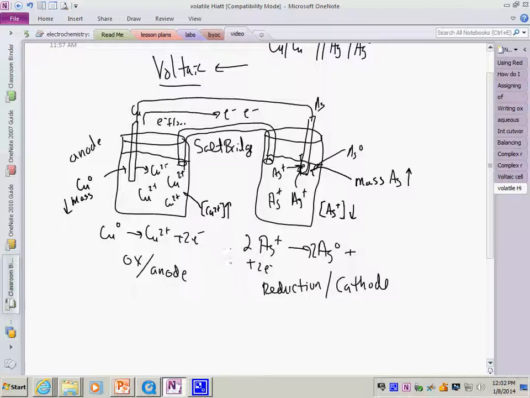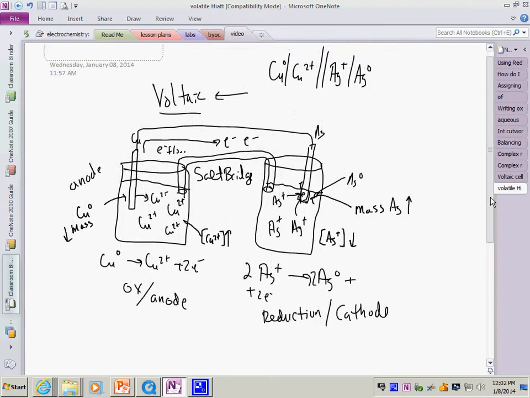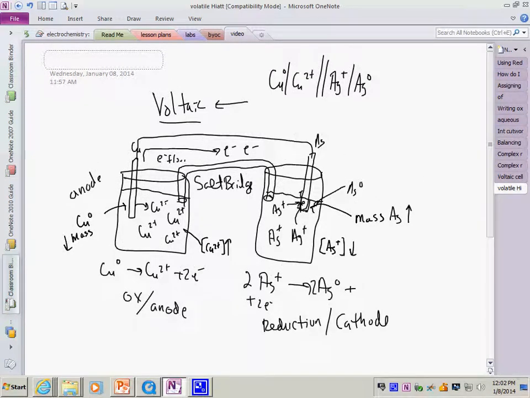Originally, when Ben Franklin was looking at these things, he and many others thought the positives were moving. If you think the positives are moving, then you wouldn't even know negatives are there, much less anything else. It would appear as though it's traveling in the opposite direction. That still is labeled incorrectly today, and they call it current. Current is flowing in the opposite direction of electron flow.